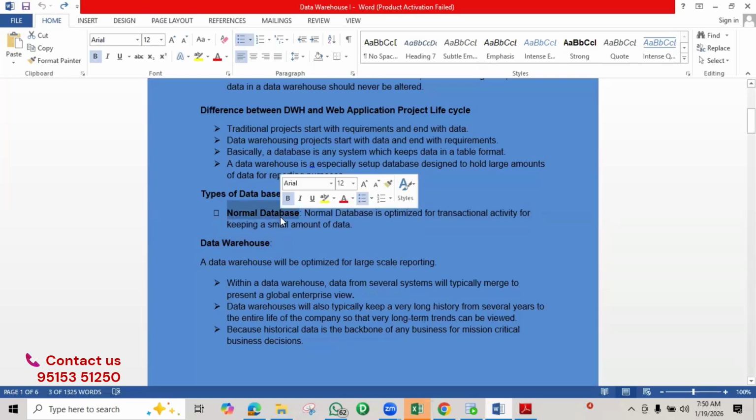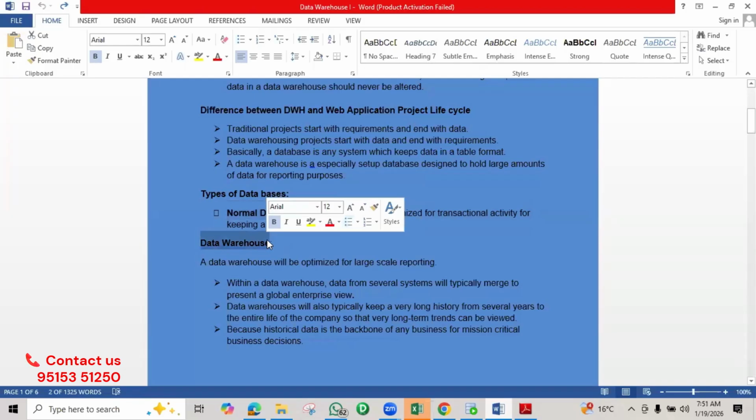Now a small recap. The normal database will contain a small volume of data. Here current data is kept. This database will be maintained by the database team, the DB team. The data warehouse will contain a high volume of data. The data will be maintained by the ETL tester. Here the storage size will be GB to TB of data that we can maintain. Okay. Now, any question, guys, up to here? What is a database? What is a normal database? What is a data warehouse? The difference.